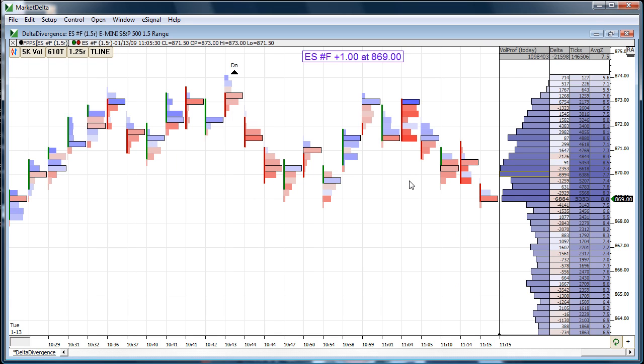In many ways, the footprint profile displays micro profiles if you're familiar with market profile. The benefit is you have the flexibility to choose the time frame you want to view and the buy-sell information contained within each footprint through color shading, which we just discussed.